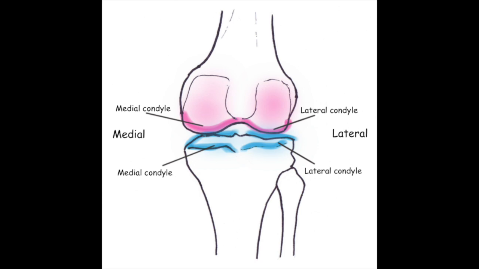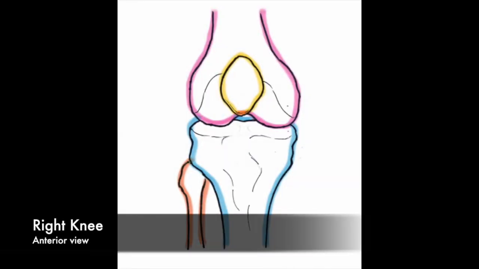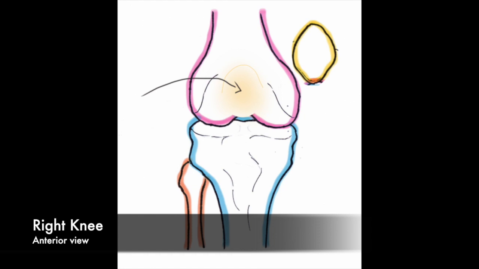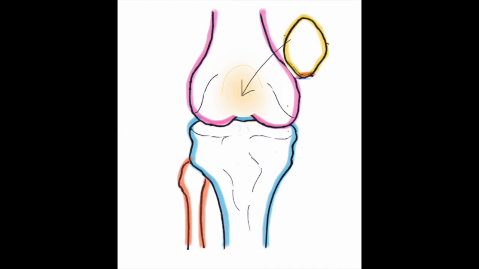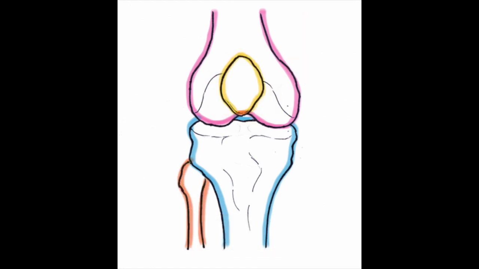There are also smaller bony landmarks of the femur just above the condyles called medial and lateral epicondyles. These are important for muscle attachment. In the anterior view, the patellar surface is visible on the femur. It articulates with the patella to form the patellofemoral joint, which is part of the knee joint. The patella is a sesamoid bone, meaning it is contained within the tendon, the quadriceps tendon. It functions to protect and improve the mechanical efficiency at the knee joint.